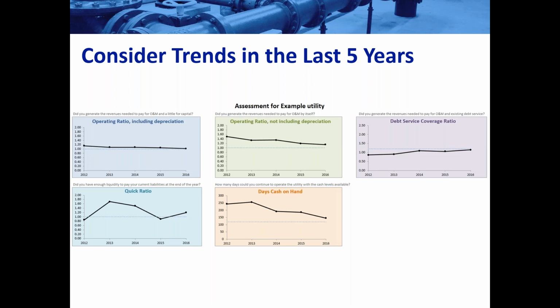And I would always recommend looking at at least 5 years of your financial statements and calculating these trends, because that way it gives you a sense of whether or not your finances are improving or not. And if they're not, then you have enough time to correct for that and to adjust your rates or adjust your expenses to make sure that you're in okay shape or good shape next year as well.